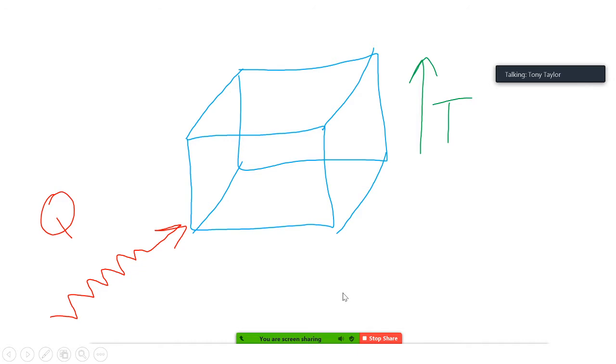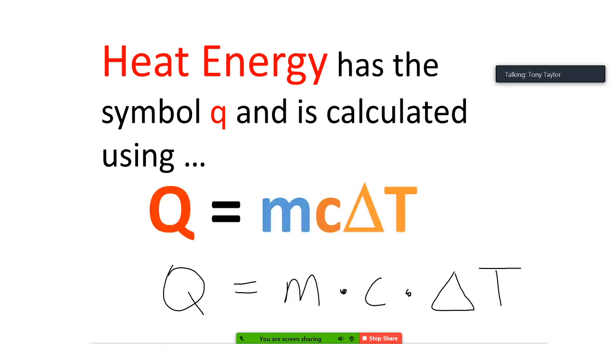And guys, the same thing is true of a substance if I take energy out of it. For example, imagine I take something and put it in the refrigerator. Obviously it's going to cool down, right? Because the refrigerator is going to take energy out of the substance. And as it takes energy out, the temperature of the substance is going to decrease. So if I know how much energy I take out of a substance, then I know how much its temperature is going to go down.